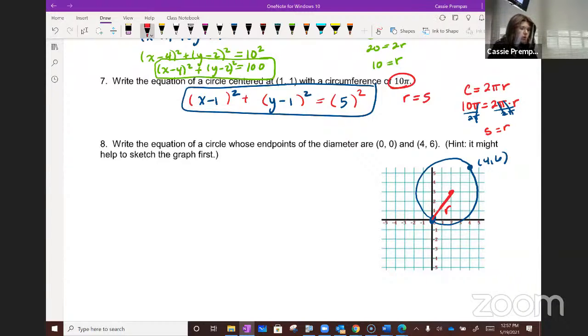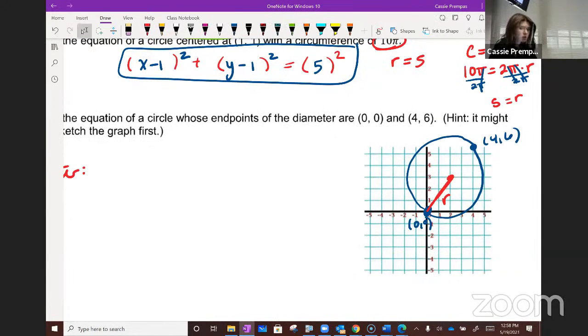For an equation of a circle, we need to know what that center is. If I have the diameter pieces, how could I figure out what the center is? Any ideas? What if this was on the final? Annabelle? You have to subtract the distance. If I look at the x's, between the x's there's 4 units, and then take half of it, so it would be at 2. And if I use Annabelle's way of thinking, the distance between the y's is 0 and 6, so half of that would be 3. That's a good way to think of it.